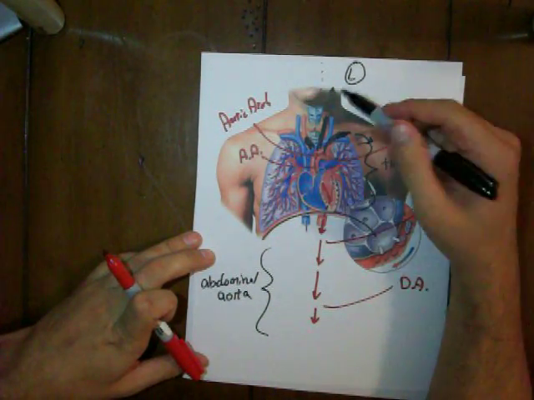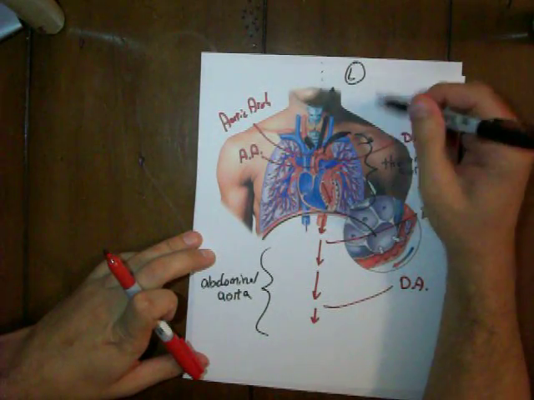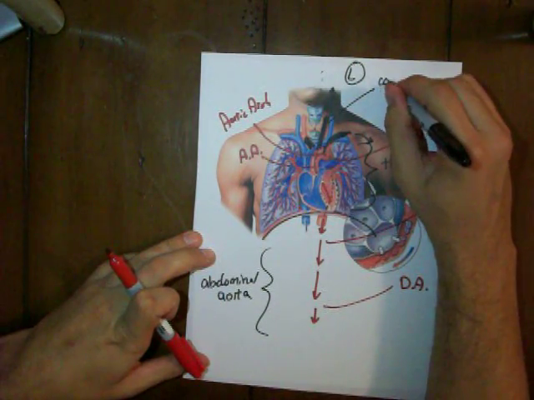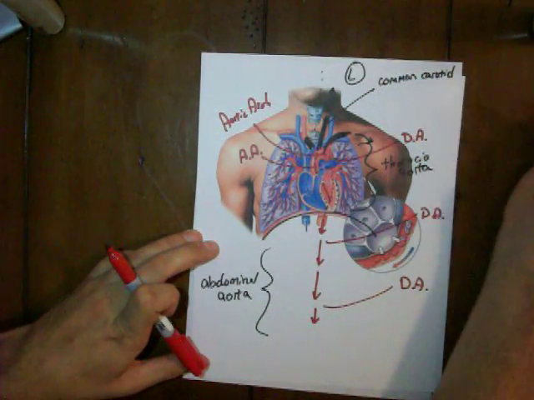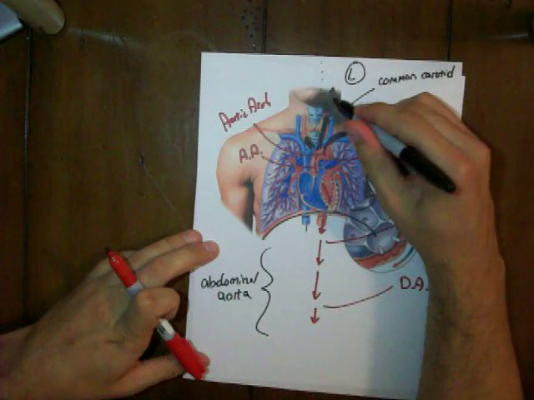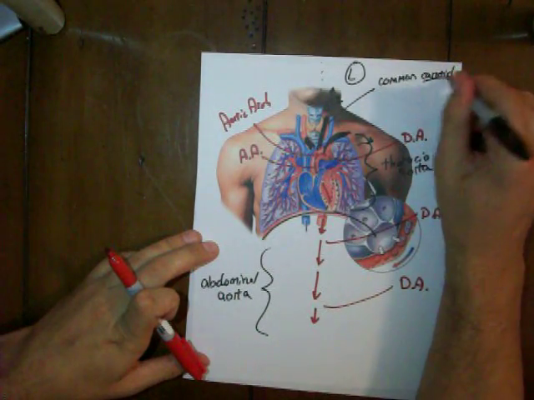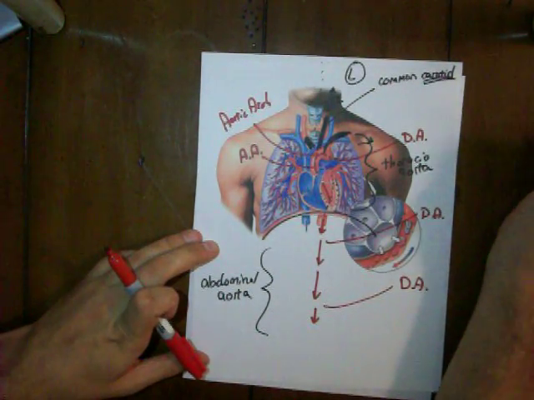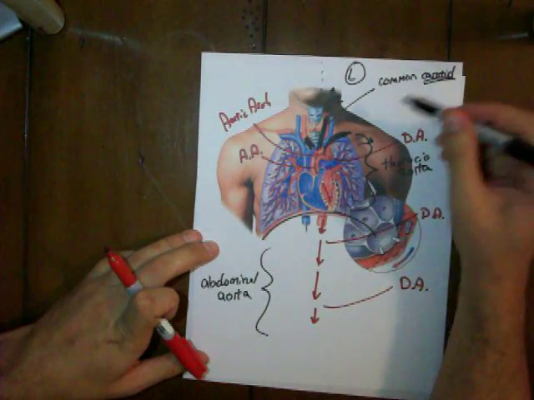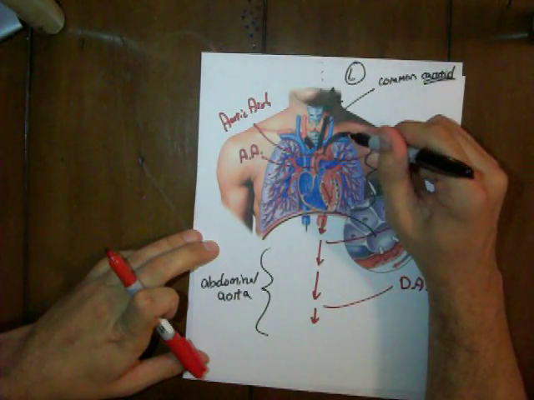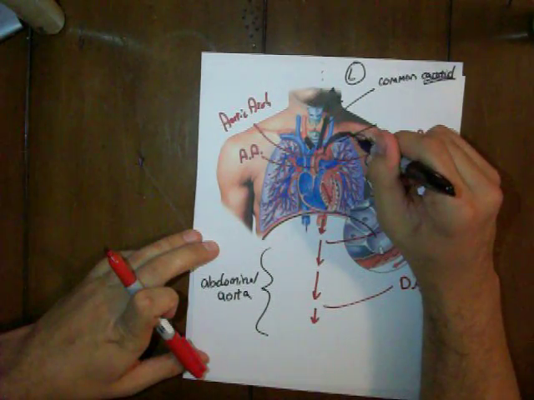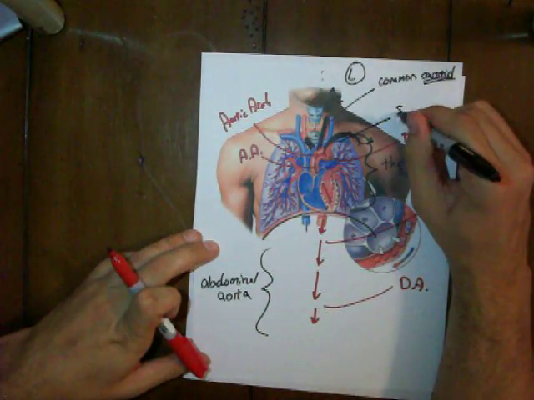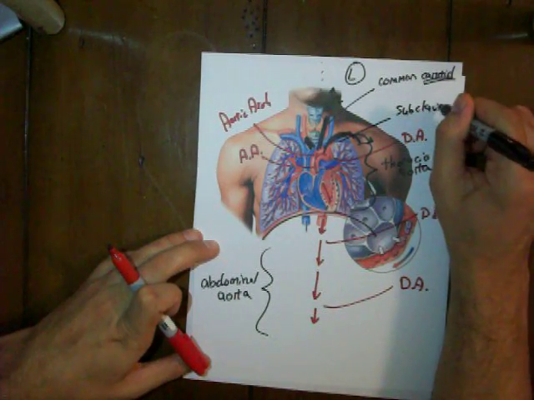But here you can see there's one of these branches is running up into the head, and that is the common carotid. When you take your pulse with 2 fingers, you're doing it here and feeling for the common carotid on the left side. This other branch we actually already saw and talked about. If we could see a clavicle, we would know it was dipping underneath the clavicle, which makes this the subclavian artery.